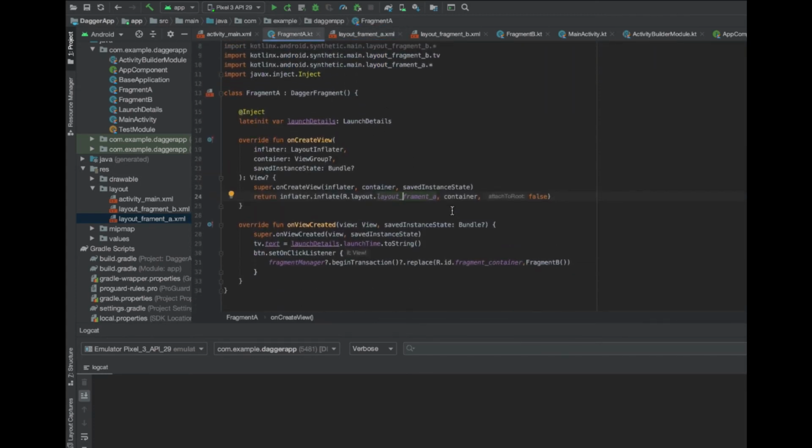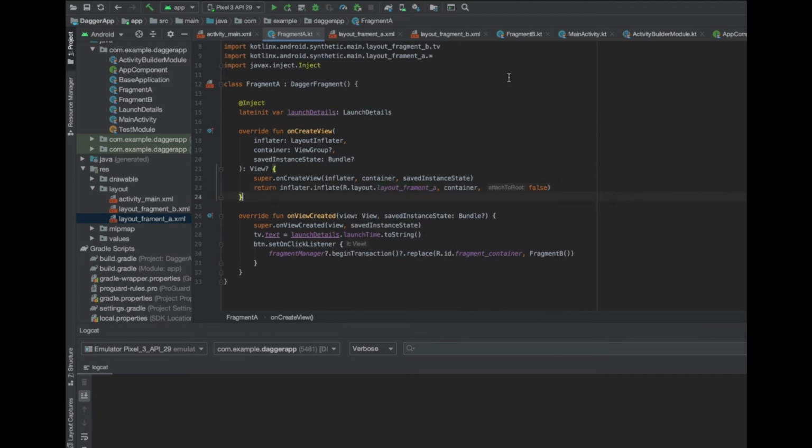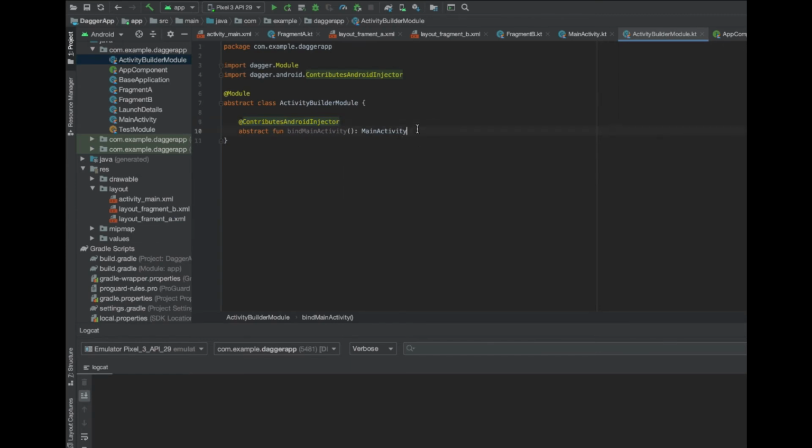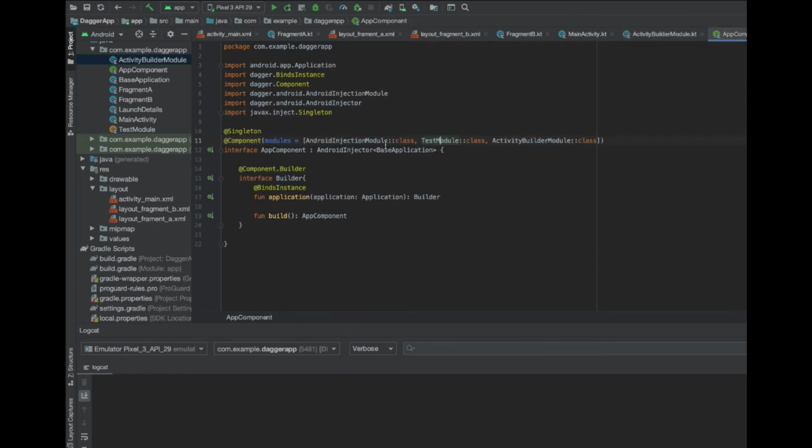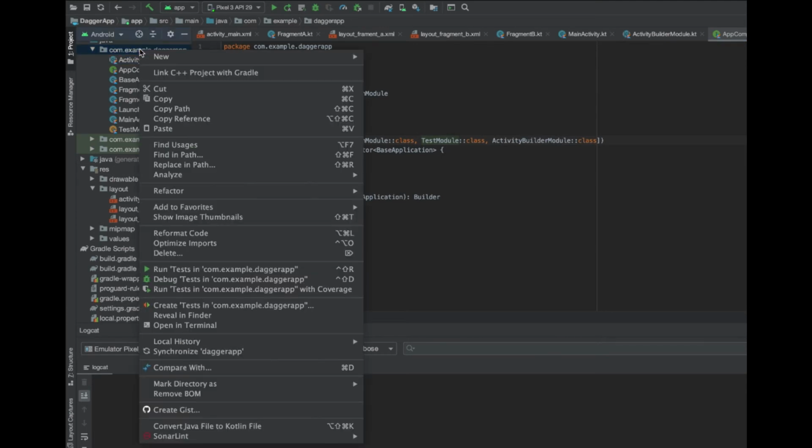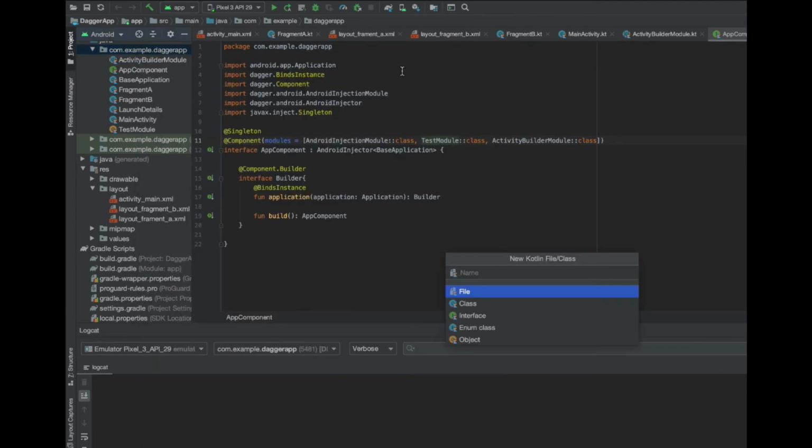And the last thing which is left out is in our activity builder module, we will have to mark the fragments which are injectable. So for that we will have to create a class which we can call MainActivityFragmentBuilderModule.